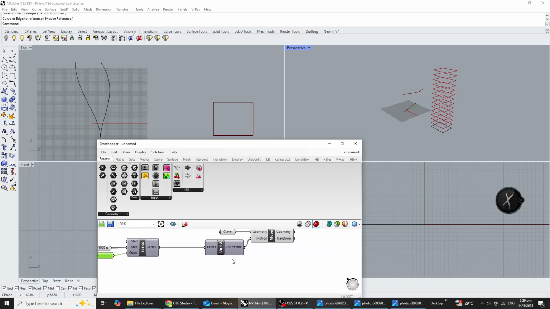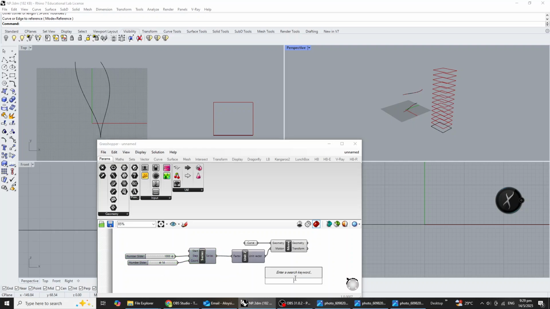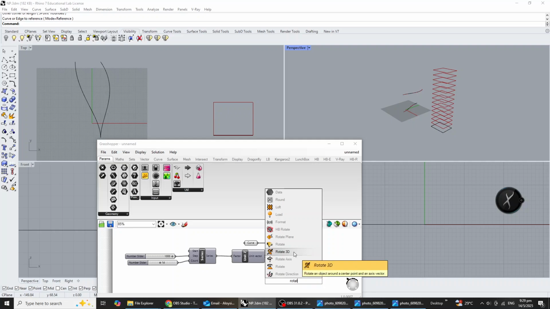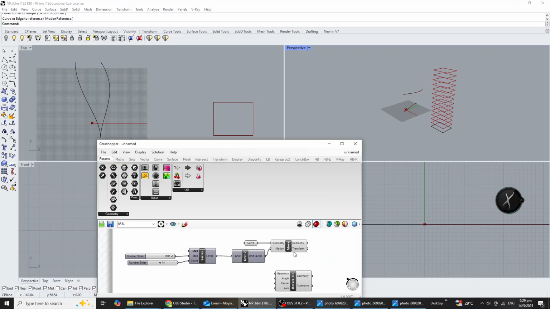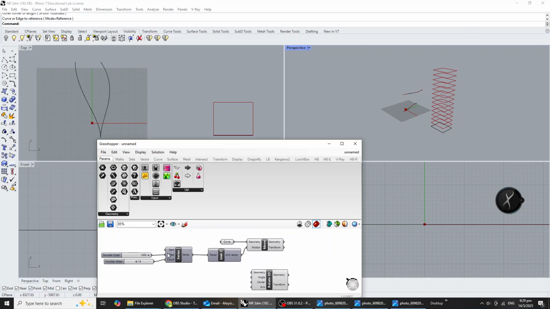And now in order to create that shape, we want to be able to rotate this object in the same way that we have this series. So I use the rotate 3D tool. So the geometry will be rotated. The angle will also need to increase incrementally.